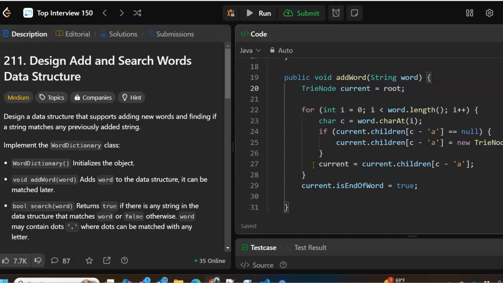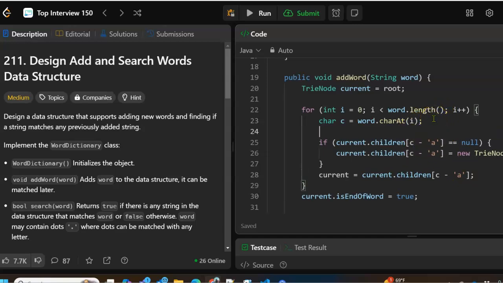Word char at. Let me think about this for a second. I think this will work as is, although one thing occurs to me here, and that is I've got C minus A in here 3 times.